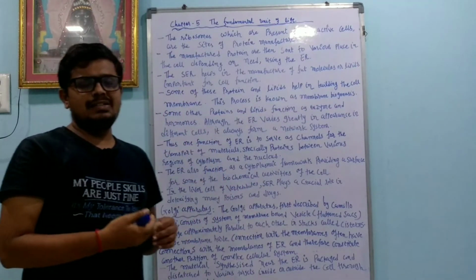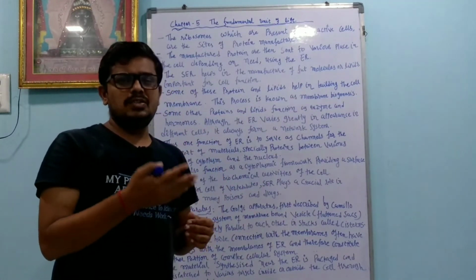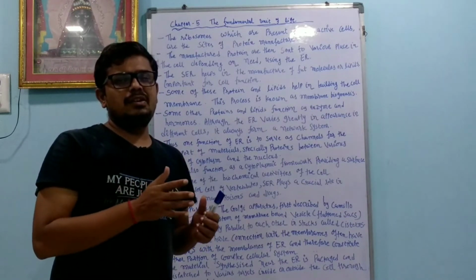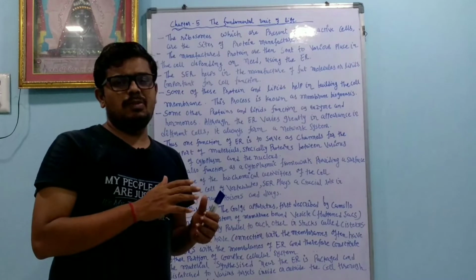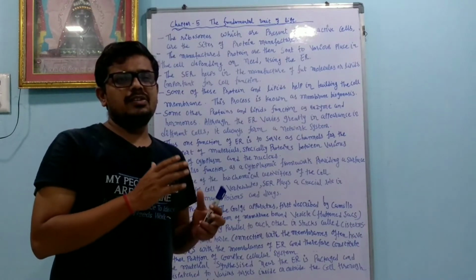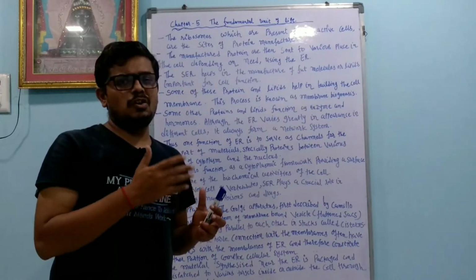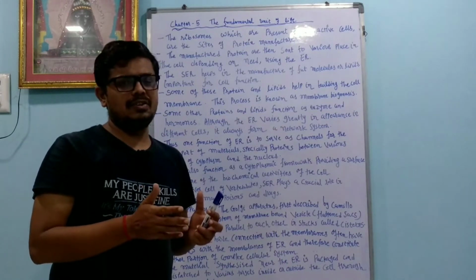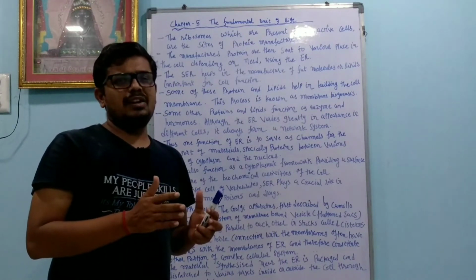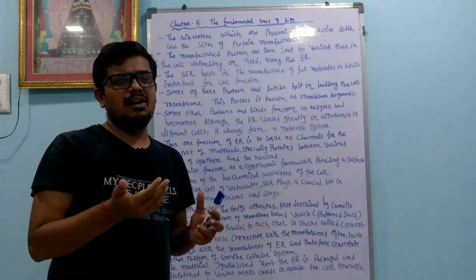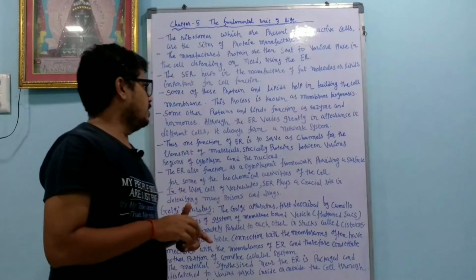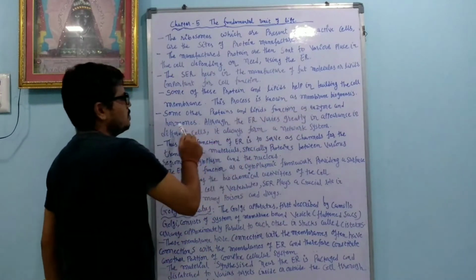Okay, so what is called an enzyme? Enzymes are called biocatalysts. Biocatalyst means what? The catalyst present in the plant or animal is called a biocatalyst. What is called a catalyst? The substance that makes the reaction faster or slower is called the catalyst, which does not take part in the reaction. If the catalyst is present in the plant or animal, then it is called a biocatalyst, and a biocatalyst is called an enzyme. So it functions as an enzyme as well as a hormone.